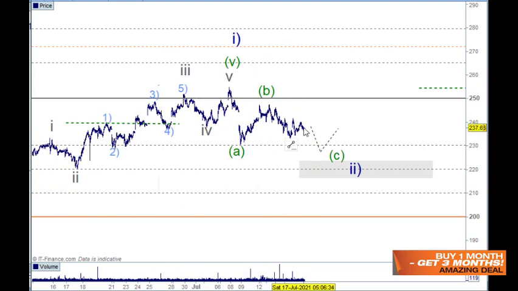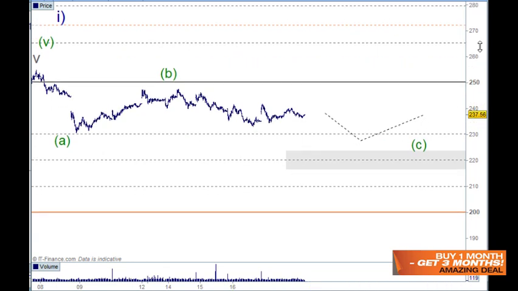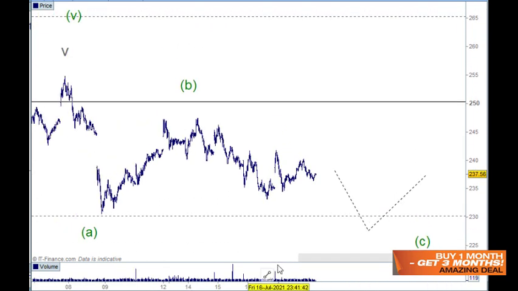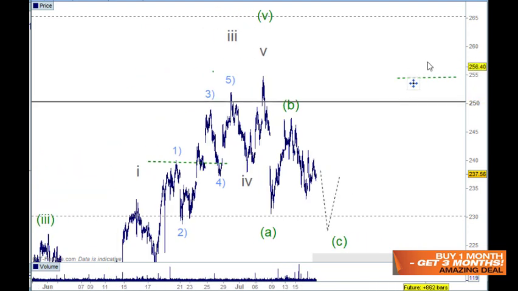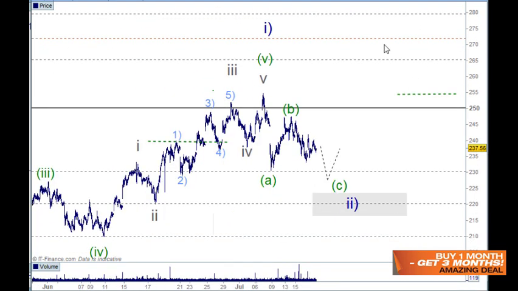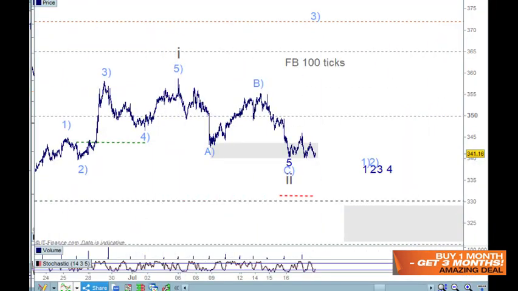So we could expect further weakness here, but we don't have to. I have to pull that apart further. Let's have a quick look at that. Oh no, that would count as a B wave to that point. So an A wave, a B wave, and then the C wave will be 5 waves of 1, 2 and 3, and ABC for 4 and 5 here. So yeah, look, it's reluctantly wanting to move down, but anyway, not a big deal here. We're still looking at the upside. So in a nutshell, the markets are still bullish. It's just that we're going to go through a bit of a larger correction with this.